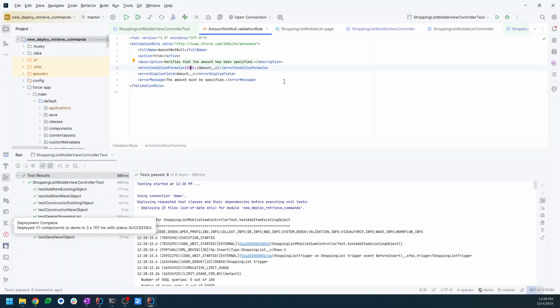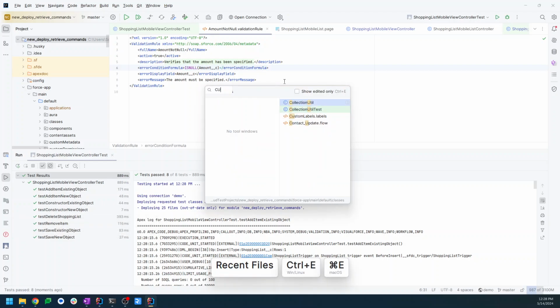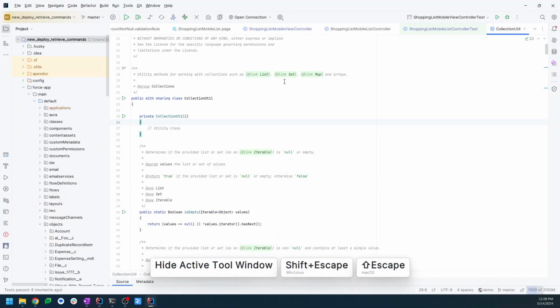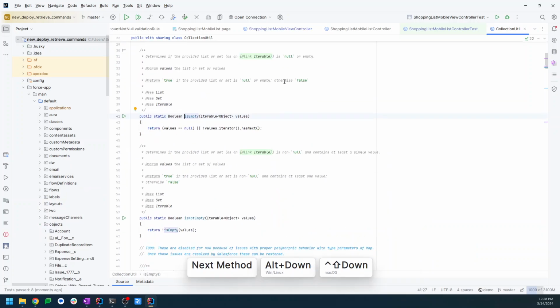Let's move on to the second thing I wanted to show, the next enhancement. So for that, why don't we go to, say, container or collection util. Okay, so we have this method is empty, and it's used quite broadly. It basically says if you pass me a collection in the form of a list, a set, or an iterable, I will tell you whether it's empty or not. It's empty if it's a null value, so it's null safe, or it's empty if it has no elements. And so that's the logic here.